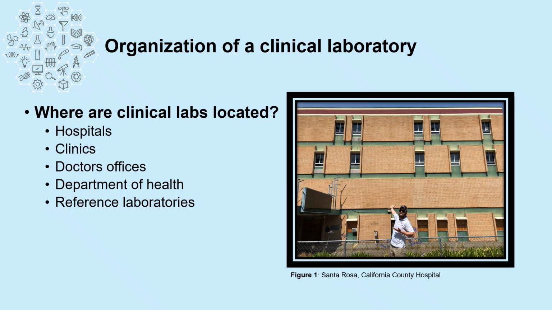You can also find clinical labs in clinics. So maybe something a little bit smaller where they're not doing a full spectrum of laboratory tests. Maybe a doctor's office where they do routine tests. And then for something more unique or niche, they may send that out to a reference lab. The Department of Health or the state lab tends to get more specialty type testing or tests that include newborn screening. So you could find a clinical lab at the Department of Health.